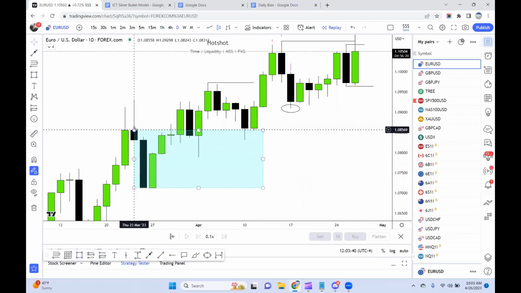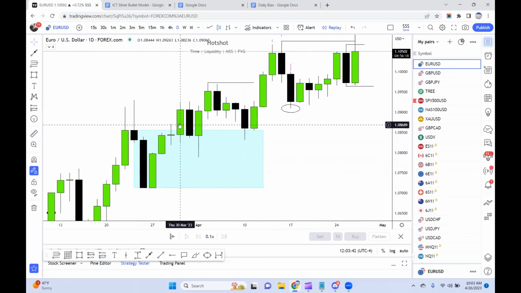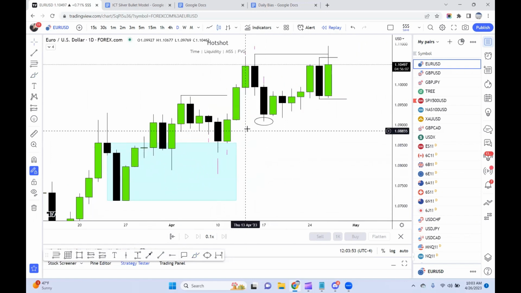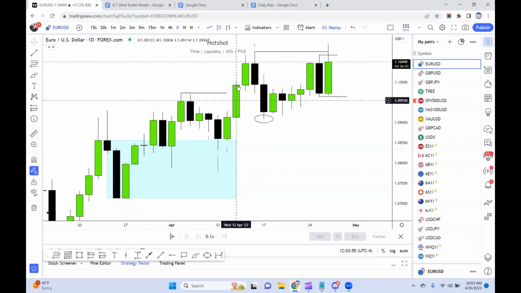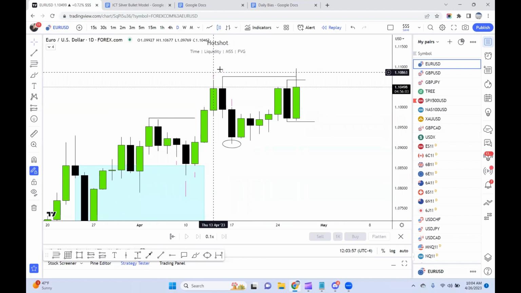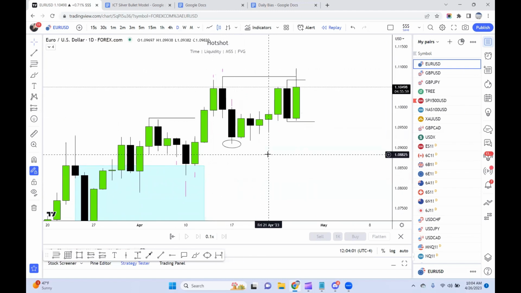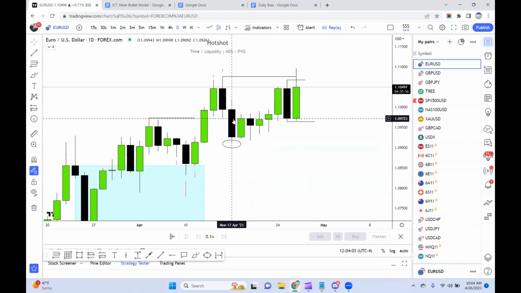Well, it retraced down into a couple of, a double candle bullish order block, right? You can see it ran out here. Now it came back down into it, and what did it do? It created this swing low right here. Boom, boom, boom. Once it created that swing low, this fourth candle, you can anticipate a bullish move. So once it created this swing right here, you can anticipate a bearish move. But again, this is a retracement.